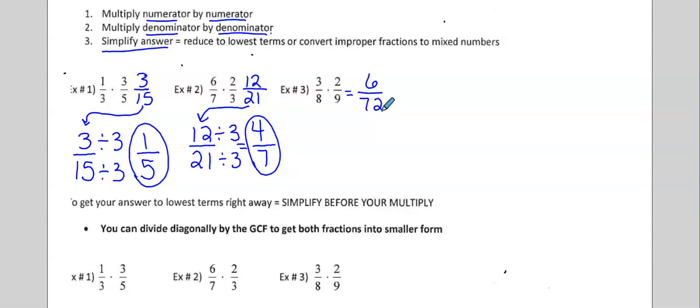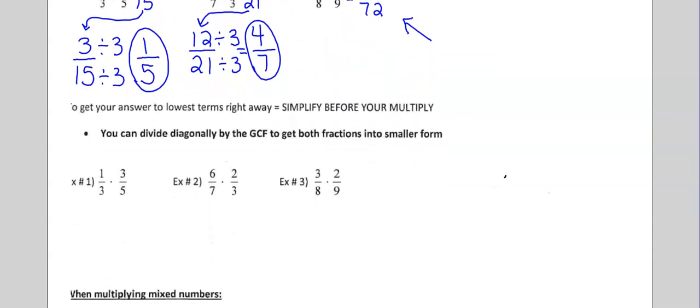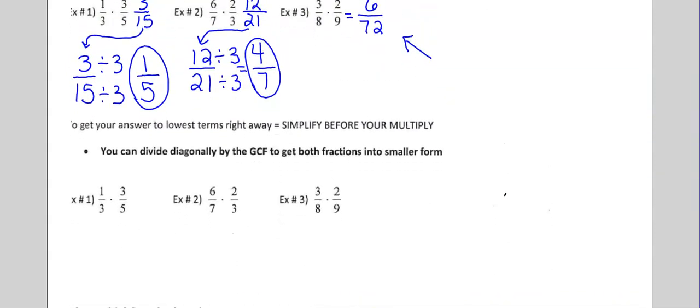So it can be simplified, but sometimes when the numbers get bigger, simplifying gets a little tricky. So we're going to come back to that one in a minute. I'm going to show you an easier way to solve the multiplication of fractions when the numbers start to get a little bit longer and bigger and stretchier. So I can find a common factor by simplifying before I multiply. So divide diagonally is another way of saying it.